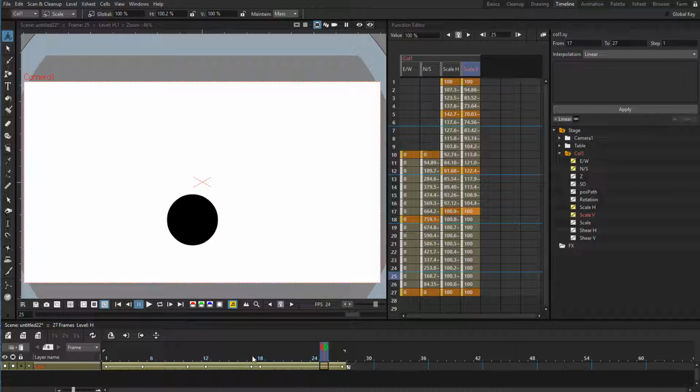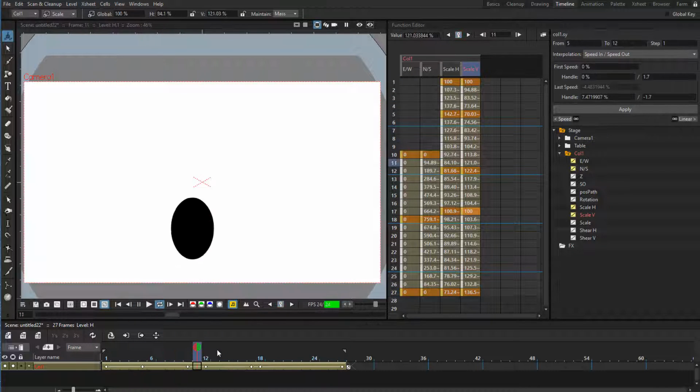Okay. Next one is the contact position right here. So at this position, the ball is gonna be stretched again. So Control, and I'm gonna pick, maybe this one is too exaggerated, but doesn't matter. This is animation after all.